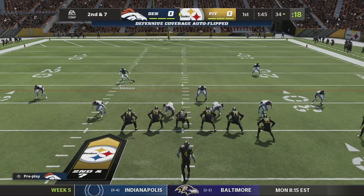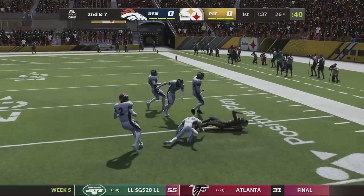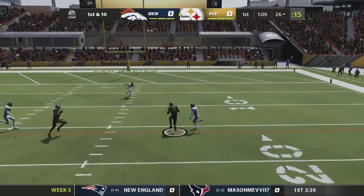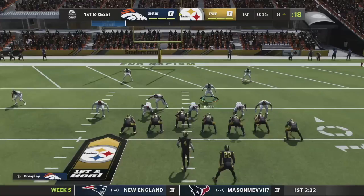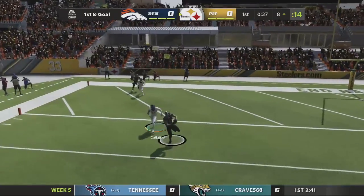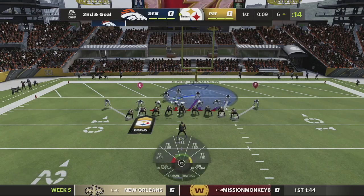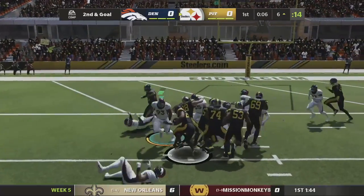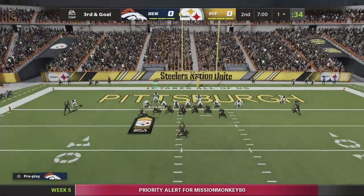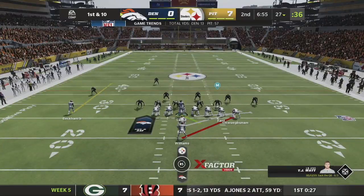Very frustrating — they're already in field goal range just like that, so we need a stop. We miss the tackle and they pick up the first down. Chase Claypool on the slant just beats Bryce Callahan. Manning up Thompson on first and goal — Chase Claypool picks up two yards. Second and goal in a heavy formation — they run it with Naji who gets stopped short. Third and goal on the one, and he sneaks in for a touchdown.